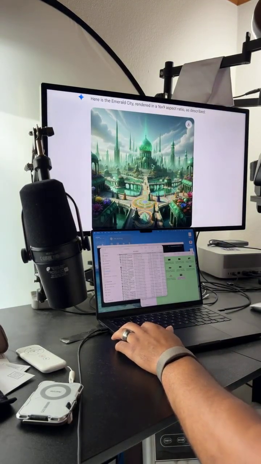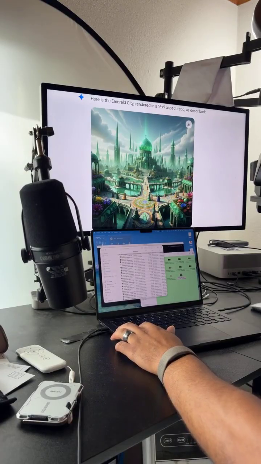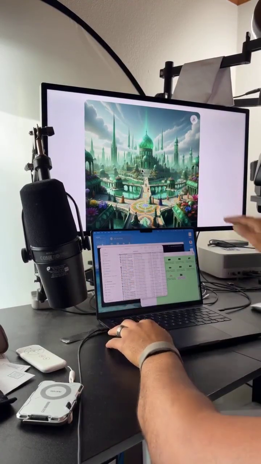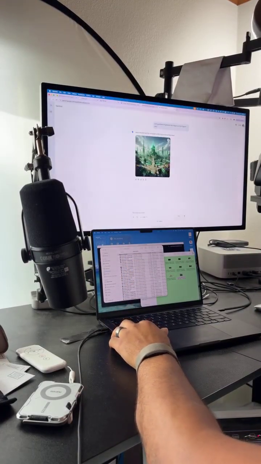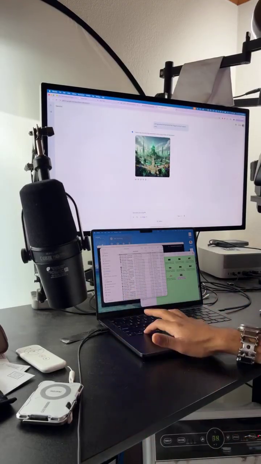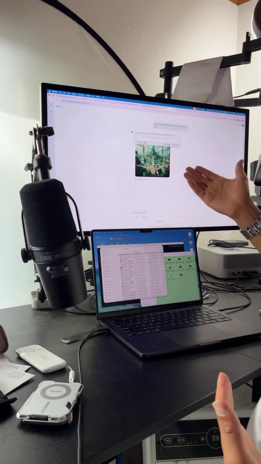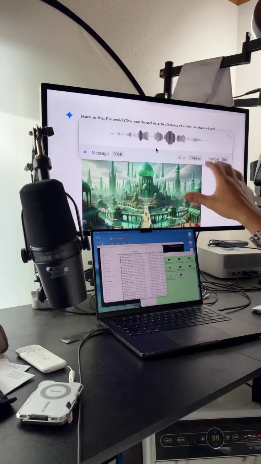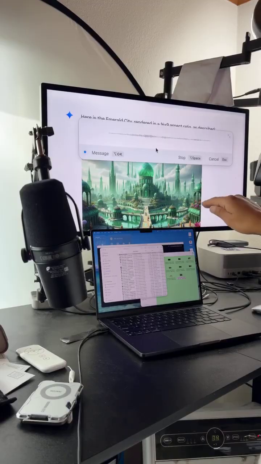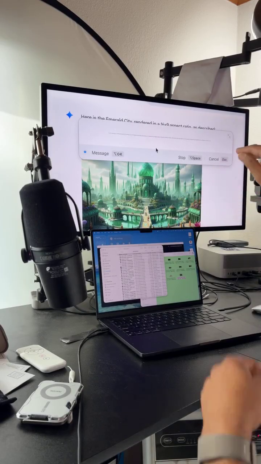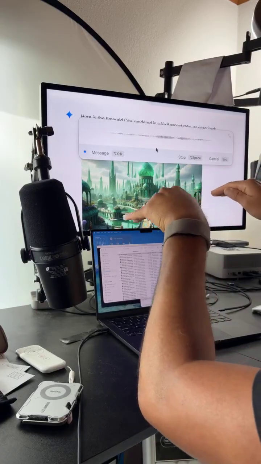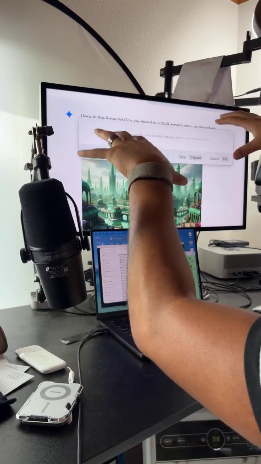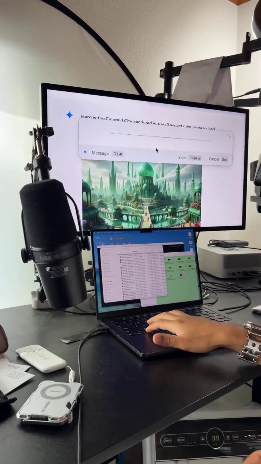All right, this one's pretty cool, but I want to make some tweaks. The main one is I want to be at a person's perspective. So let me give it that note. This looks pretty great, but I have one note for you, and that is we need to see the same environment, but from the perspective of somebody walking on that bridge. We need to be at the eye level of a human. This camera angle looks like it's captured from a drone. We don't want that. We want to see this from an eye level.